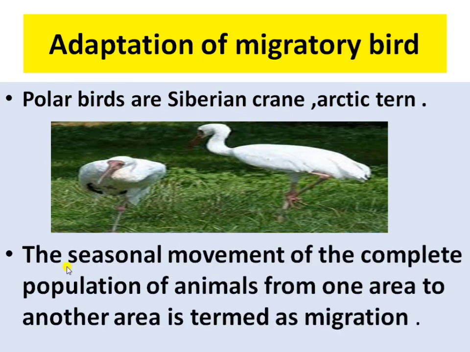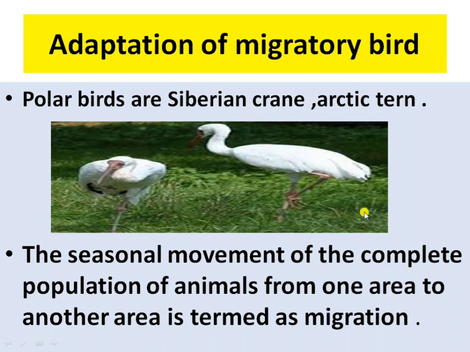The seasonal movement of the complete population of animals from one area to another area is termed as migration. Here migration means moving of animals from one place to another place for food, shelter and rearing of the young ones during the unfavorable condition, and coming back to the homeland when conditions become favorable.